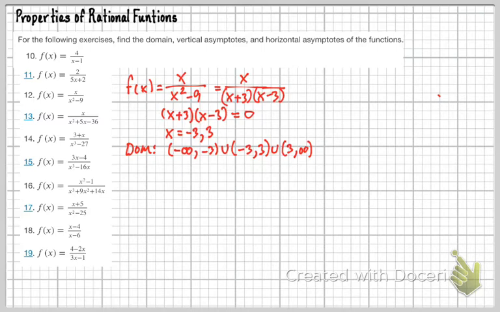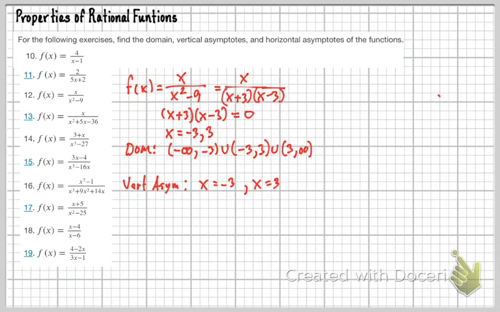So if I was to write that out, I'll just write vertical asymptotes. And that's going to be at x equals negative 3 and x equals 3. Now again, we represent vertical lines by x equaling some number. So those are actually equations of vertical lines. It's not I'm solving it for x or anything. No, those are vertical lines, and that's how I represent them. So those are my vertical asymptotes.